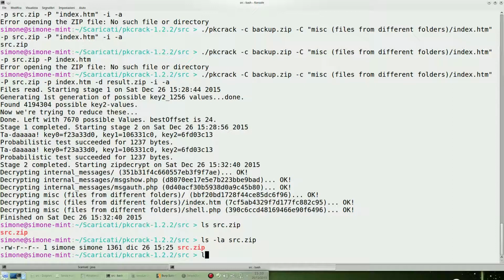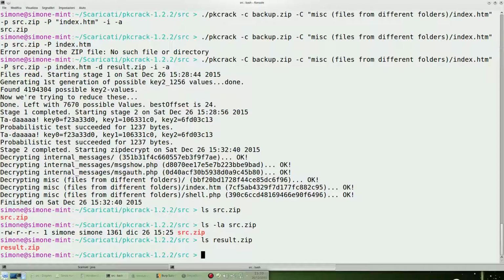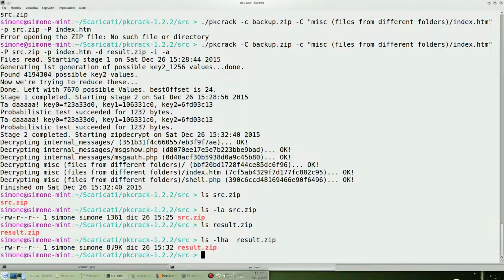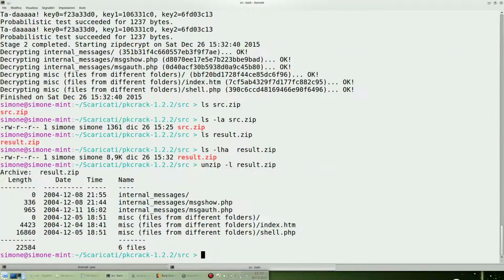So now we have result.zip, which contains all the decrypted files, 8.9k. So let's see what's inside all the files from the backup file. Now we are able to open it because there is no more password on it.